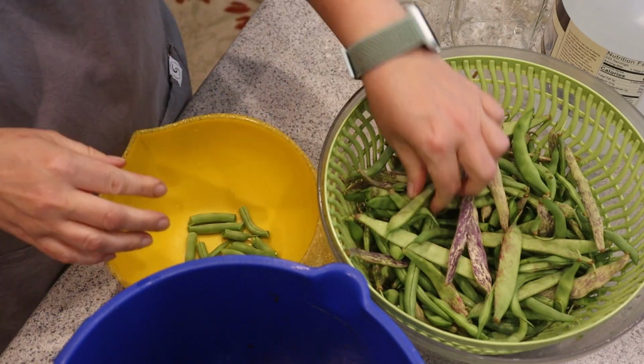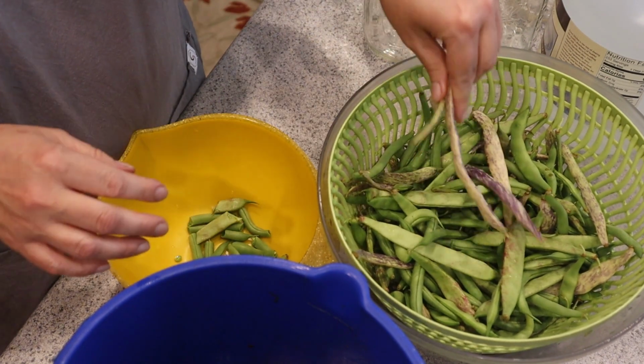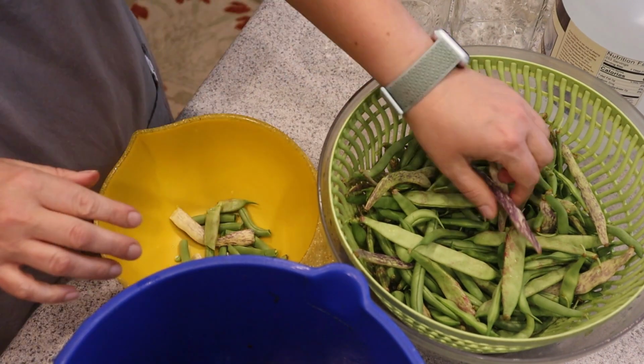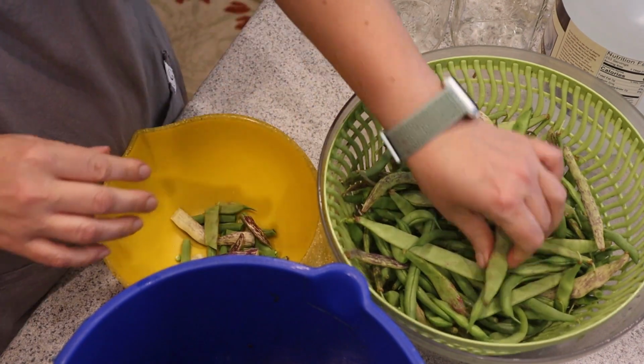Then I'm gonna load them into my quart jars. I'm gonna put a little bit of salt in each jar. It's really up to your taste, but I would not go above a teaspoon. It's usually recommended for a half to a full teaspoon per quart. Certainly a quarter to a half per pint, a lot less per pint, half that.